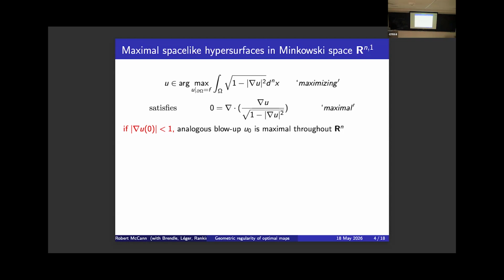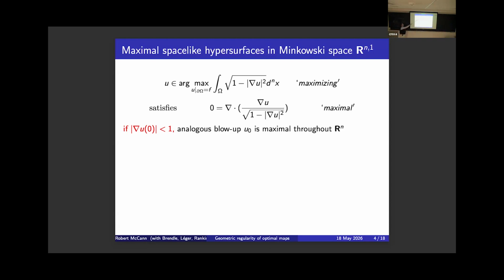So you could also try to imagine minimizing something like this, or if you drop the minus sign, that's equivalent to maximizing something like this. And that's a nice convex variation, or concave maximization problem as well. The Euler-Lagrange equation for this integrand is what I call the maximal surface equation. I think of it as a maximal surface equation because when you pass from this plus to this minus sign, it's like switching signatures from Euclidean to Lorentzian signature. And so this is really the area of the graph of u in Minkowski space.